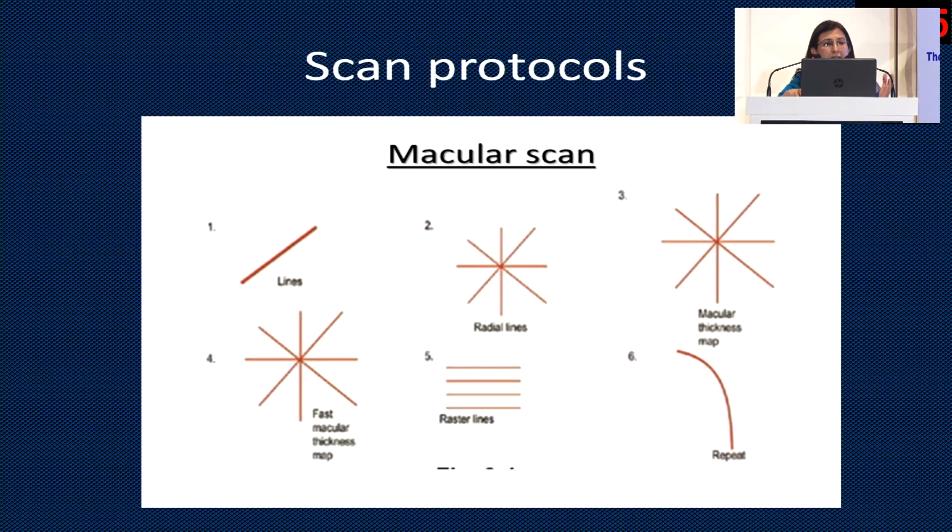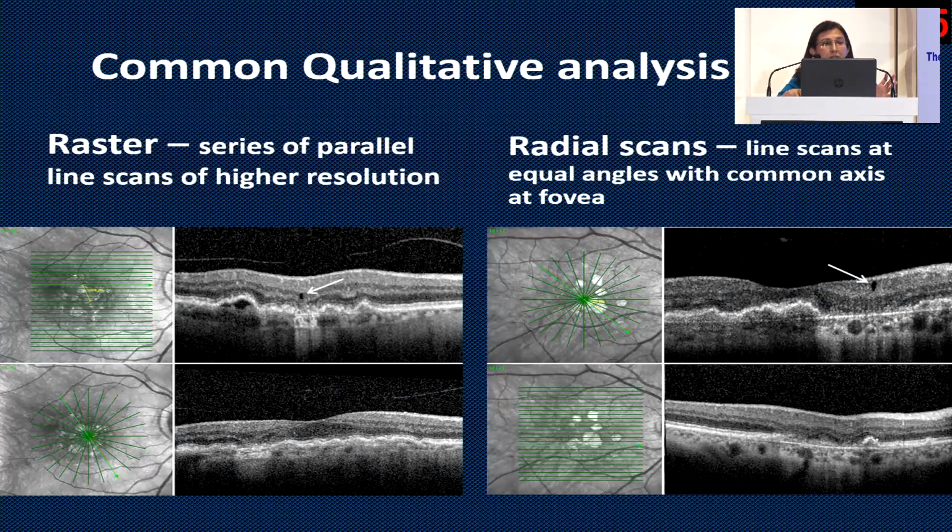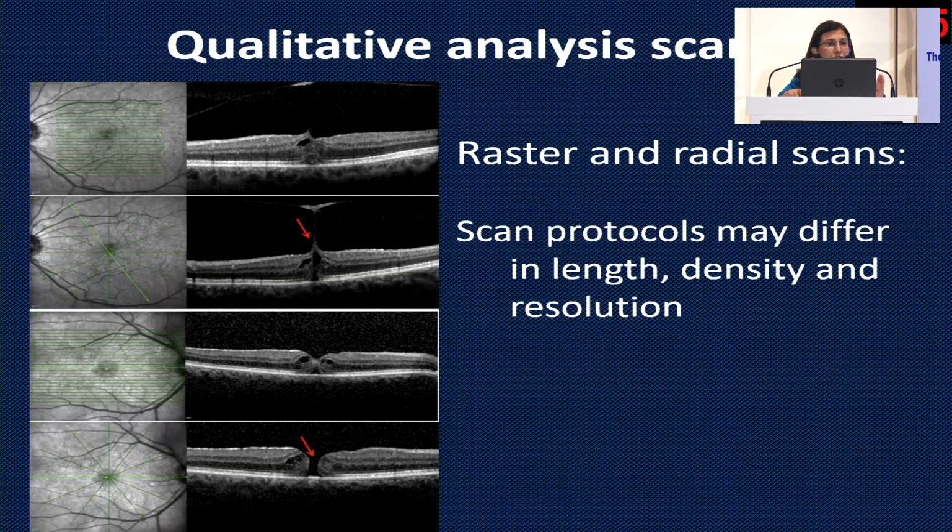There are various retinal scans: line scan, radial, raster. But a line scan will give you less information because it will only cover that particular meridian that you're getting. So preferable are raster or radial. In raster, you get multiple parallel serial scans in the horizontal direction, and in radial you have scans focused on the center at the fovea with 360 degrees around it. It's very important that you get the lesion in relation to the fovea, how far it is. That's very informative. Many lesions you will pick up in raster or radial which you might miss on the line scan.